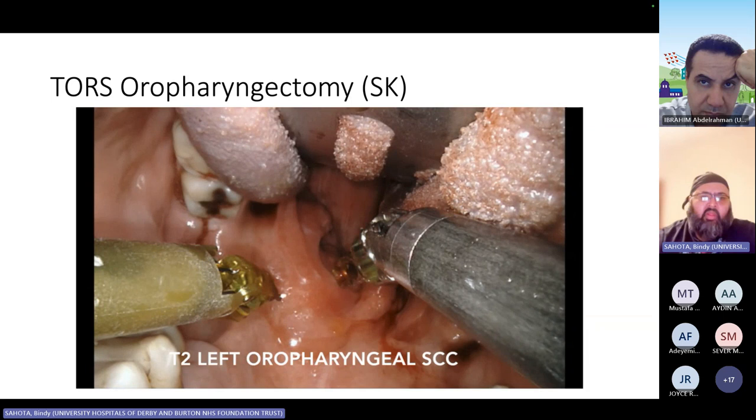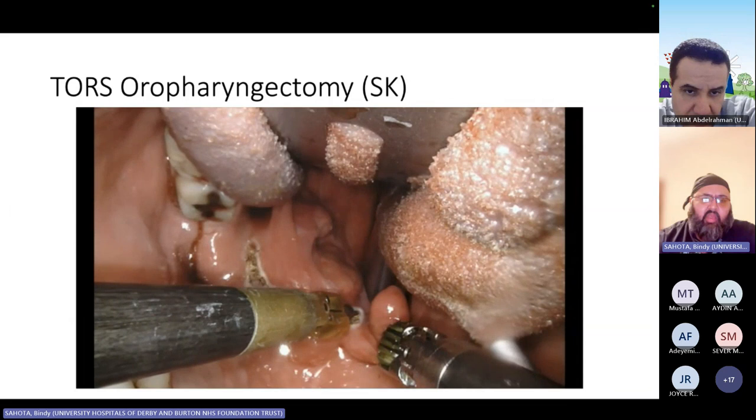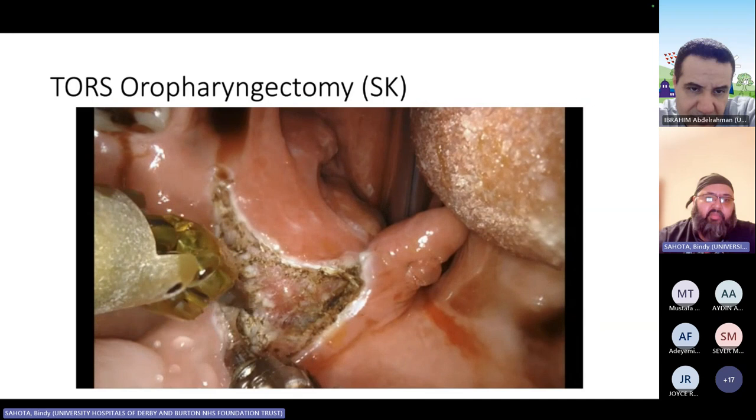First, making the incision over the pterygomandibular raphe and opening it up there. The superior margin, I often find is an easy place to delineate. I will then come across. You're going to come over the actual palate and separate it from the uvula. You can take off a little nub in there. From your lateral aspect, you want to basically chase that down and find your median raphe as you come down.